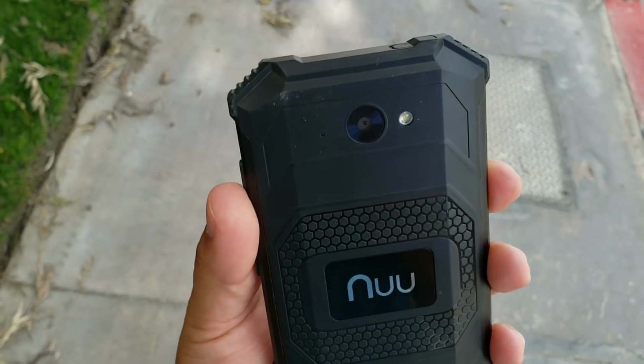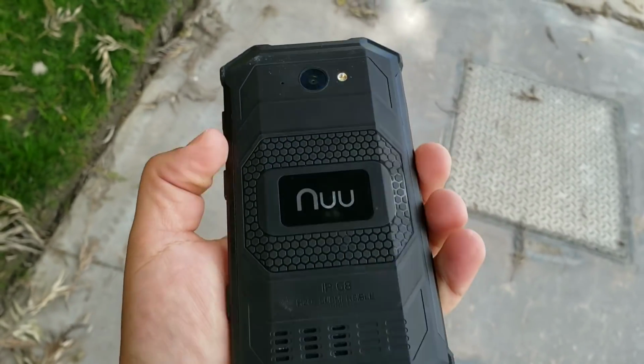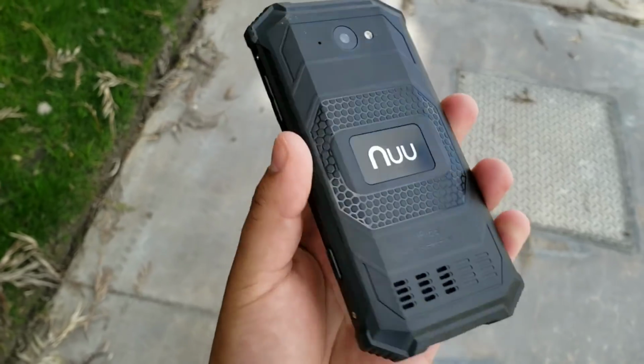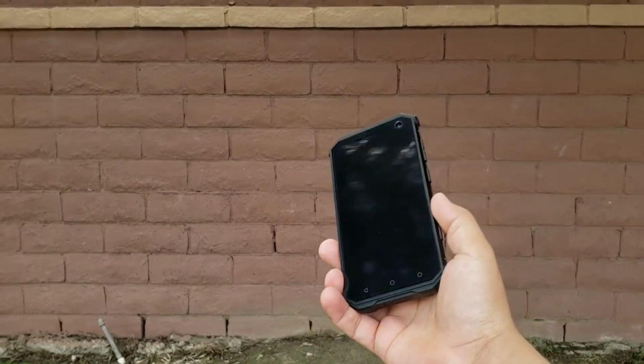That was from an almost 6 foot high drop. I actually had it maybe a little bit higher than my own height. But yeah, it's holding up pretty good. I am pretty impressed. Next, we are going to throw it against that wall. All right, so here we go. You thought I was kidding.